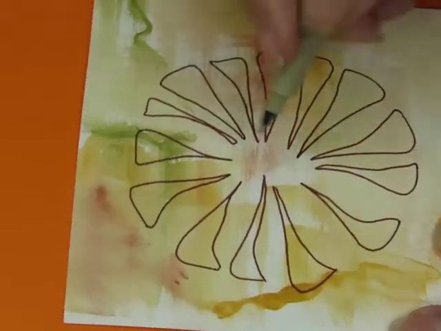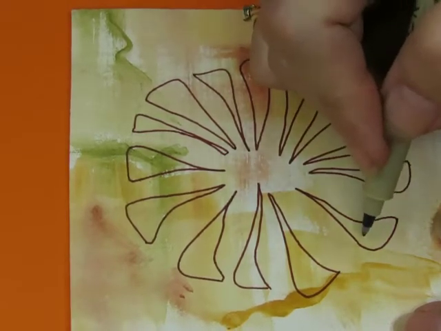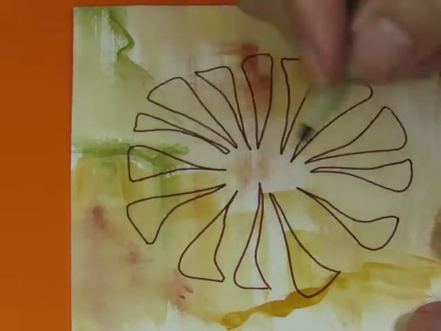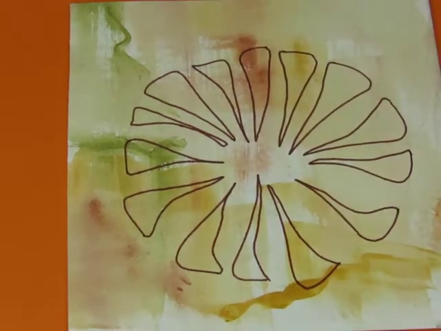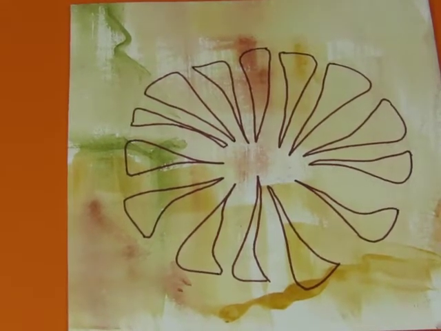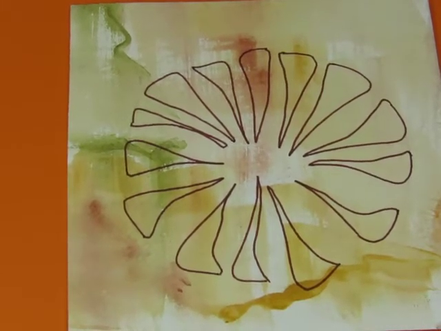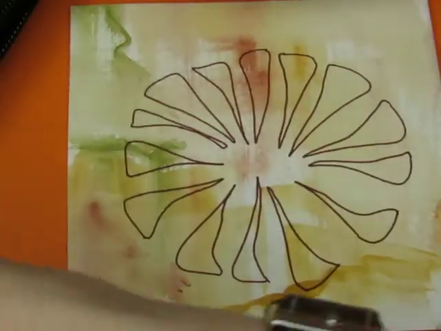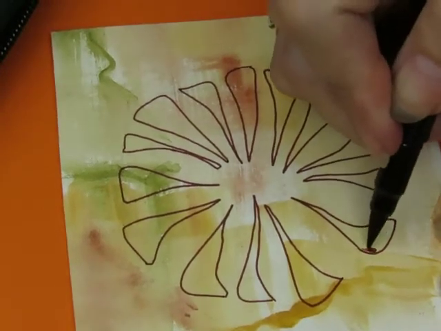When she did hers, she put her sparkle in here. I think I want my sparkle to go this way. I'm actually going to use a bigger pen so I don't take all day to fill it in. I'm going to use my brown - which brown do I want to use? The kind of purpley brown. Perfect color.